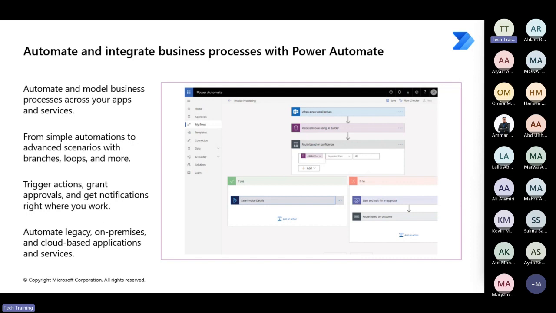It has what is called the trigger. The trigger is the action that makes this automation start. We have different types of automations. I will show you that, but the main component that makes this automation start is the trigger.